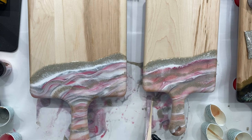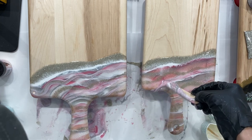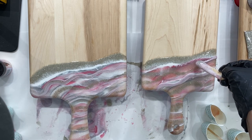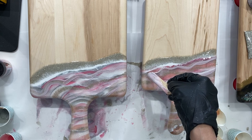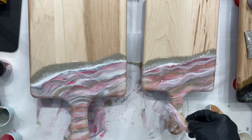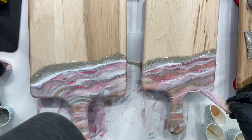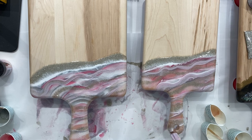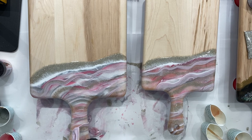So you see, I'll bring you in closer a little bit on this one too. Let it drip off. Some people will put it all in a cup and pour it that way to get that ribboning effect, but this will also work, just picking up the colors this way. They're blended and then they kind of spread out in that almost ribbon look. So do a bit more here.